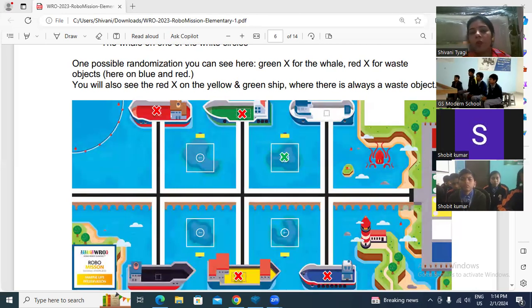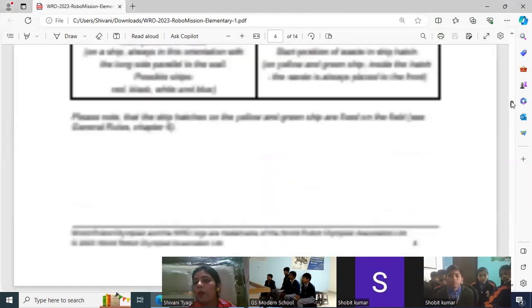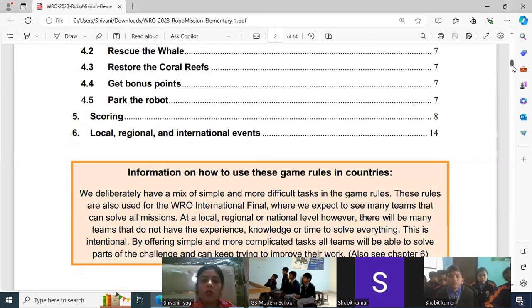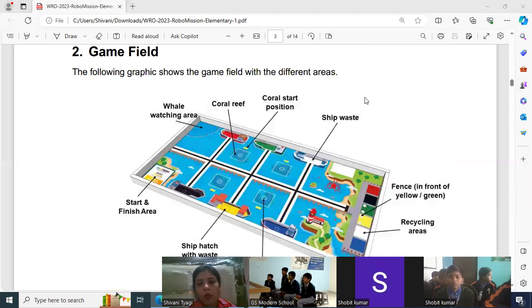Now I'm going to brief about the theme of RoboMission in the elementary category, that is Connecting the World, in which our robot will perform many tasks and we will achieve different scores. Again, it's completely up to us which tasks we choose to perform, and we will gain more and more marks within 2.5 minutes.